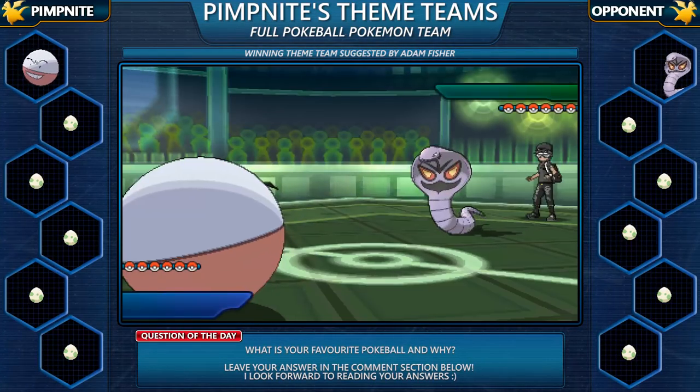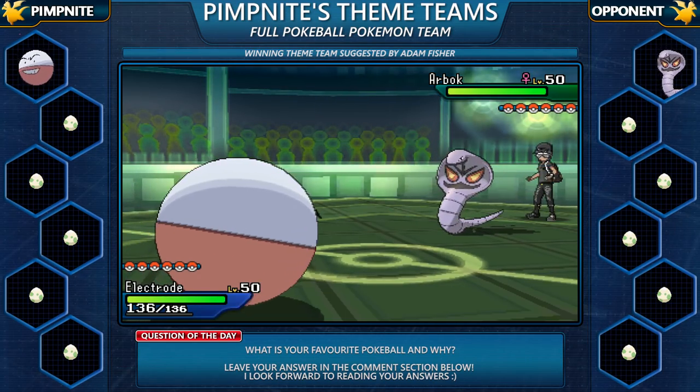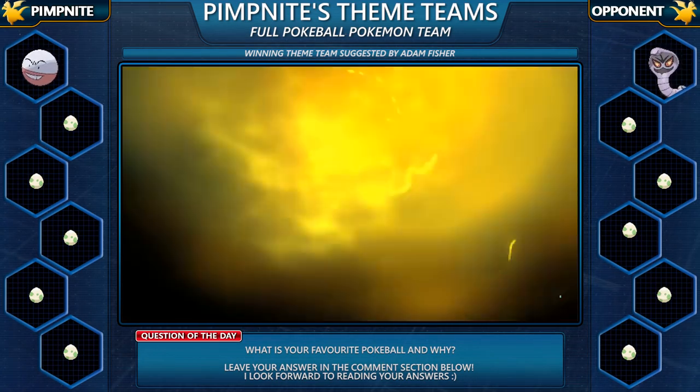Speaking of Sparks, we are starting things off with my Electrode. This Electrode set was max special attack, max speed. We've got Volt Switch, Thunder, Hidden Power Ice, and Taunt. Ability Aftermath, and item is the Shuca Berry.